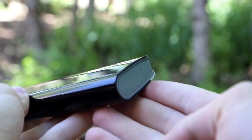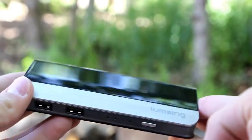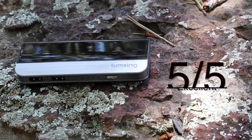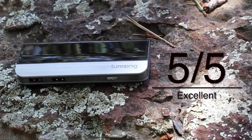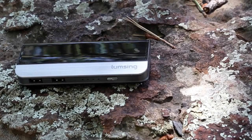I really like the harmonica style of this charger and it definitely gives it a unique look. I'd like to say thank you to LumpSync for sending me this product to make a fair review. Overall, I would rate this battery a 5 out of 5. There is nothing wrong with it at all and I really like the fact that it has two outputs. It has saved my phone from dying so many times and it is definitely worth the price.